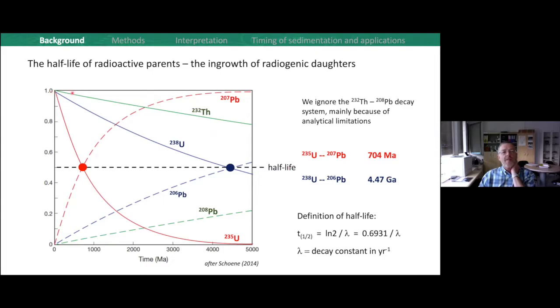And then the thorium has a much larger half-life, so we have only started with this. We will reach 1 half-life in several billion years only, so this is decaying very, very slowly. And now there are two aspects to this. So first of all, from now on, we ignore completely the thorium-lead decay system. This is mainly because of analytical limitations, because when we want to do thorium-lead dating, we would need a hot lab, so a lab which is capable of handling very radioactive materials, which geochronologists usually do not have. So we only consider the 2 uranium-lead decays.